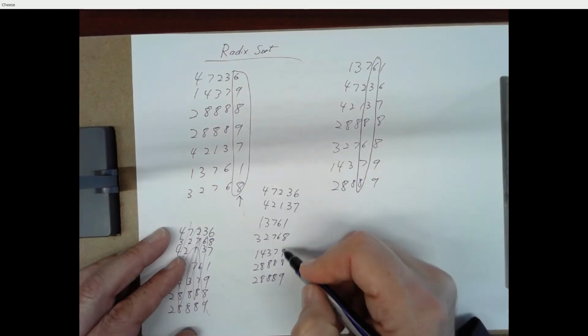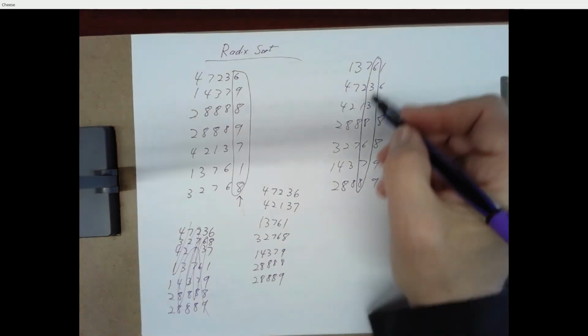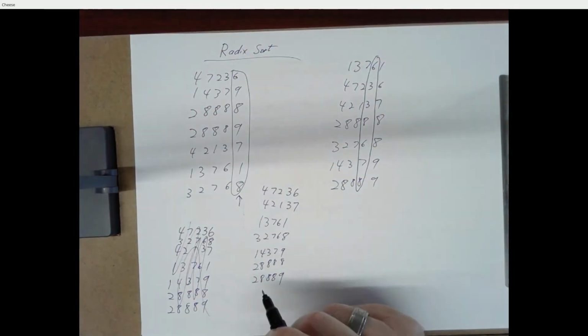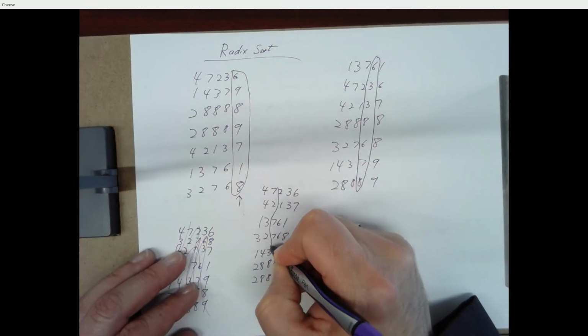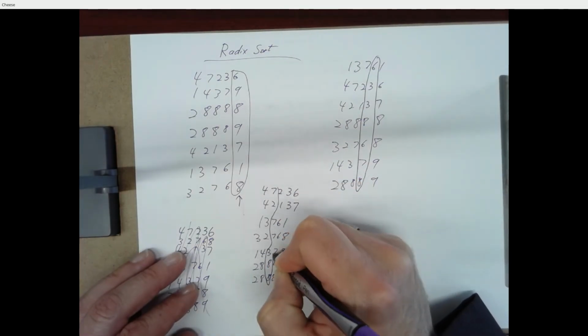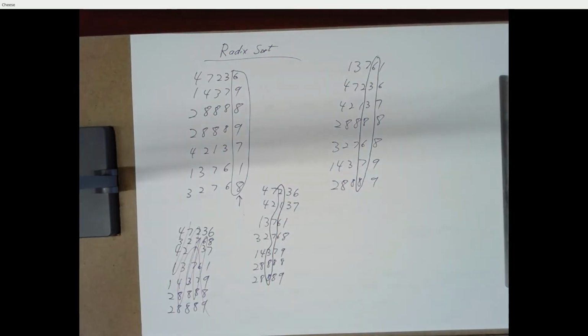So if there's duplicates, it just grabs the first one that comes first? You have to do them in the same order, yeah. So if there's duplicates, first one will go first, second one will go second, and so on. And that's really important. So you start with the ones place because, you know, all the numbers could be different lengths or what? You start with the 1s because they're least significant. They have the least to do with the final sort order.